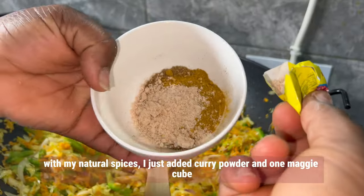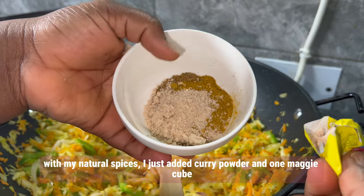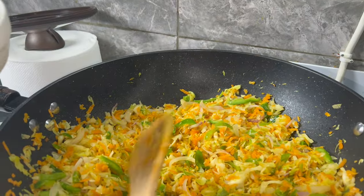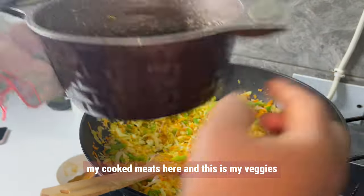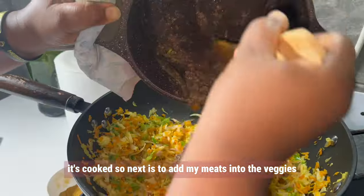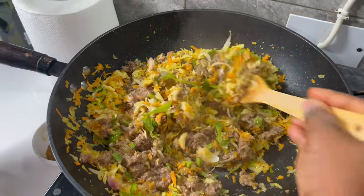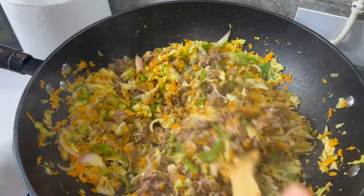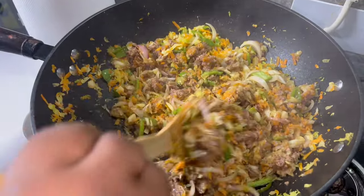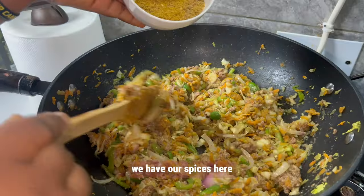With my natural spices, I just added curry powder and one Maggi cube. I've been mixing it. I cooked meat here. And this is my veggies. It's good. The next is to add my meat into the veggies. Okay, we have our spices here.